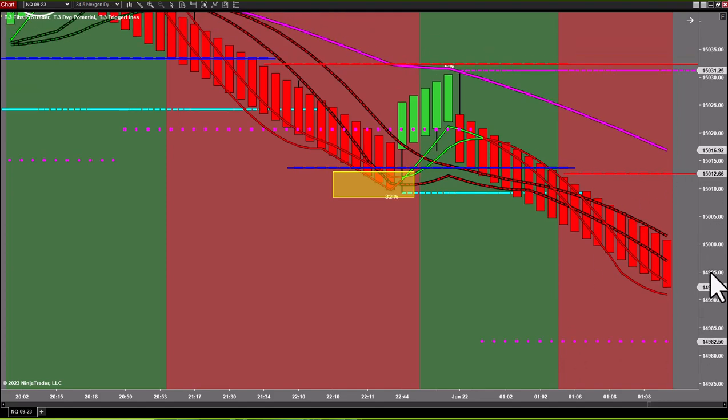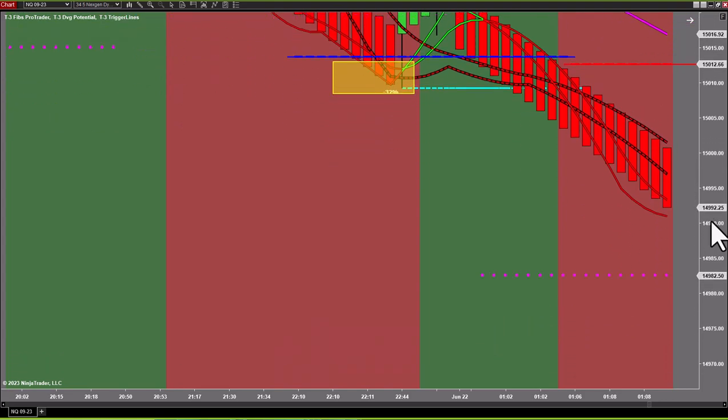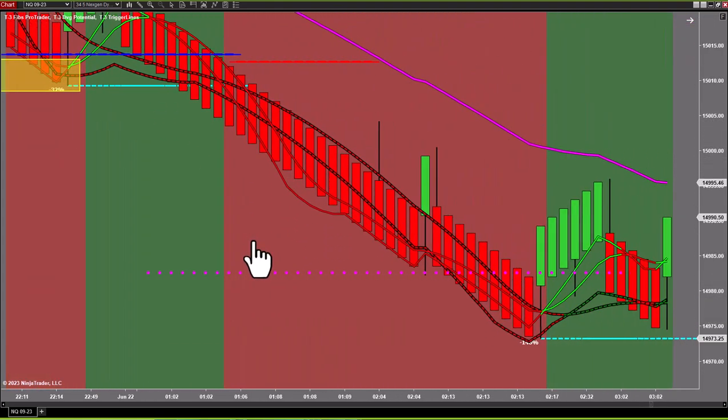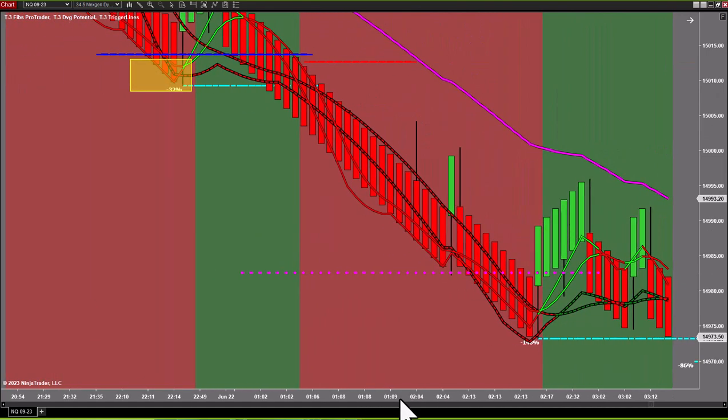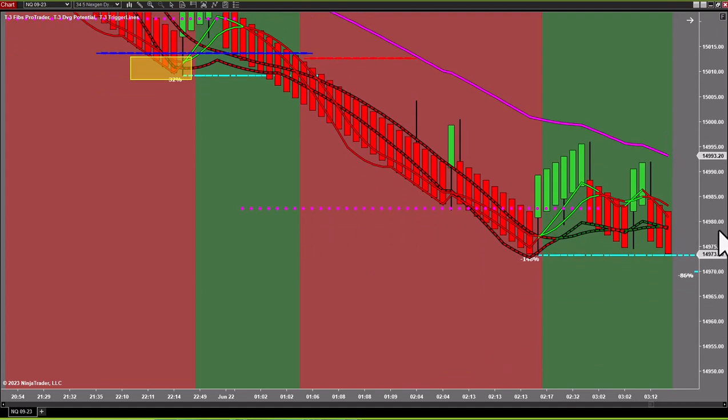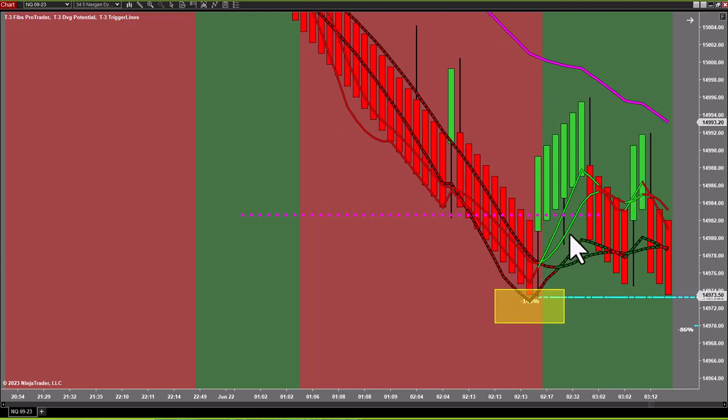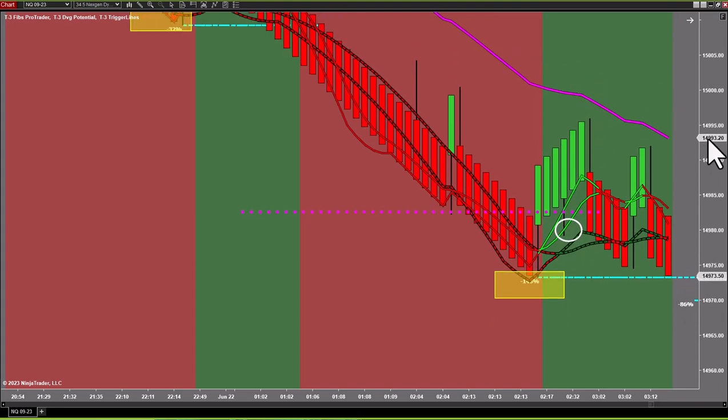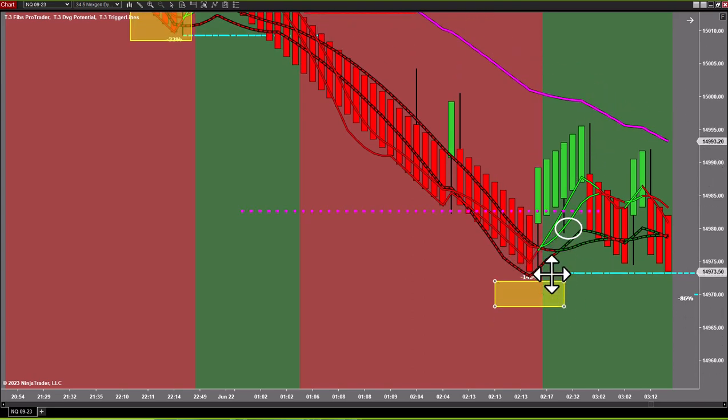If you're in a situation where it's not a good top or bottom, you're going to have to manage that trade a little bit more. So again, let's go forward on the chart and talk about what we see. Look, we have a little divergence here. And the trigger's rolled, so you may have taken a trade to the long side. Again, we're not really having a bottom from any type of area. So these are the types of trades that you might get into, but you might have to manage out of just as quickly. Hopefully that makes sense.